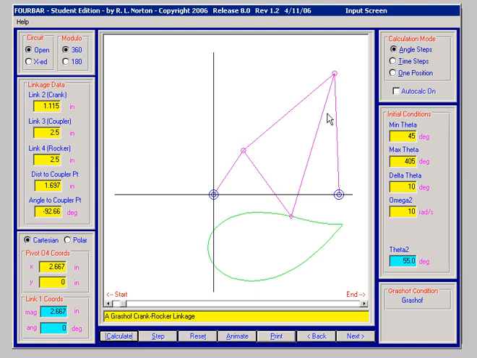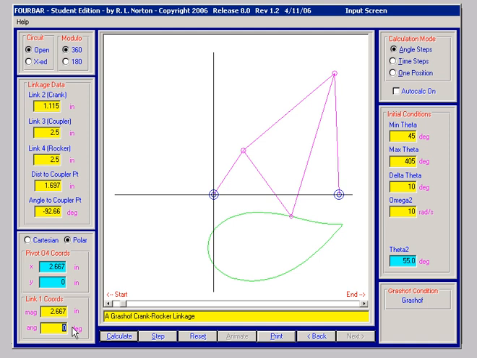So I've described now how the moving links are defined. I haven't yet described the fixed link, link 1. That can be input either as Cartesian or polar coordinates. You switch between those with this pair of buttons right here, and notice that it changes the colors of the respective boxes. So I can only type in the ones that are yellow at the moment. So if in fact my axis lies along link 1, then I can put it in these polar coordinates. The magnitude here is 2.667 and its angle is 0.